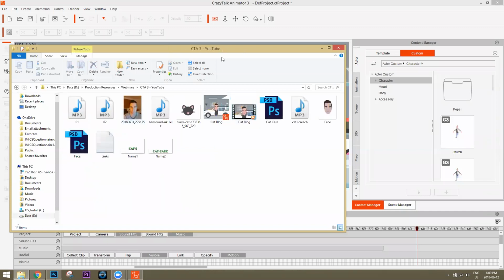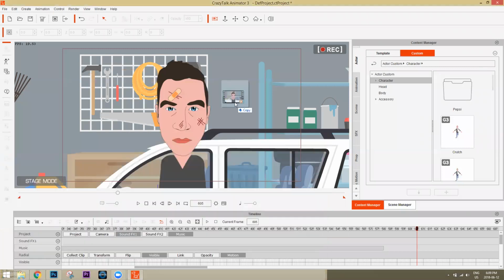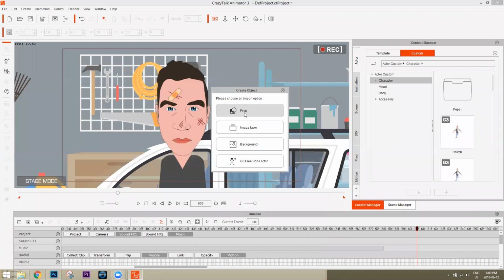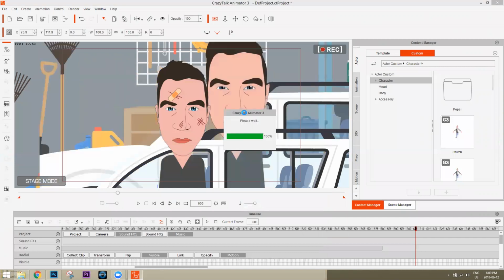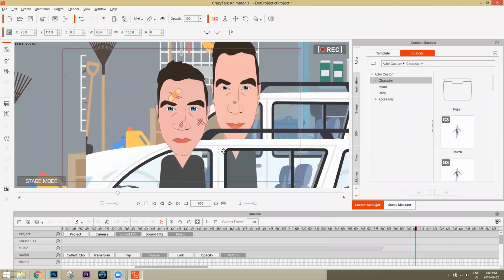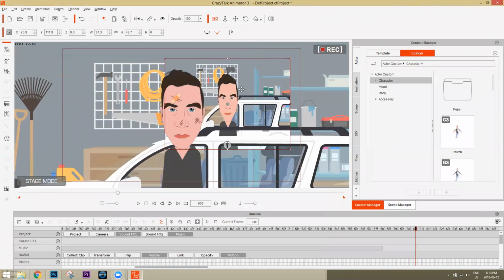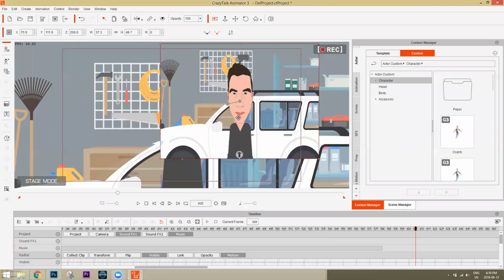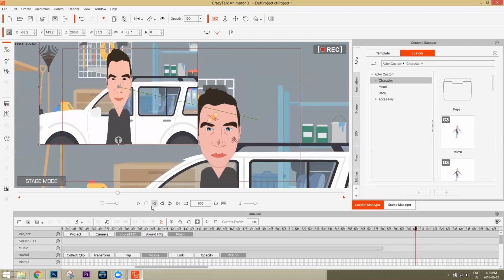Okay, so say for example, this MP4 video was the transition that I wanted to add in. I can just click and drag it in and import it in as a prop. So when you import it in as a prop, that's an MP4 file that I imported in as a prop here. And we can stretch it out, make it smaller like this. And obviously, you can move it forward, move it back, or anything like that. It's just a file like this.